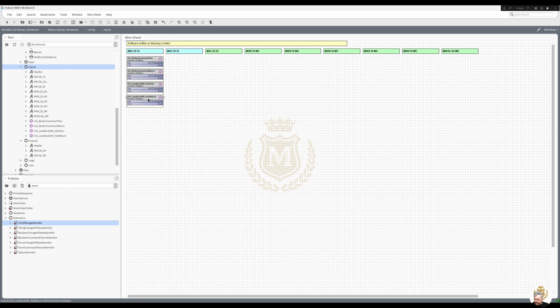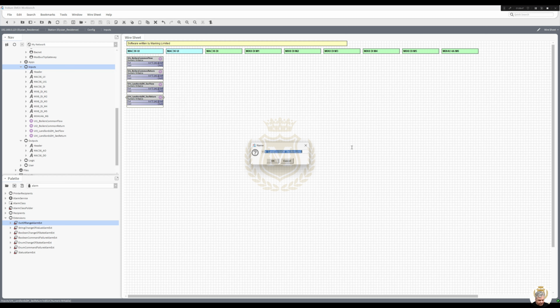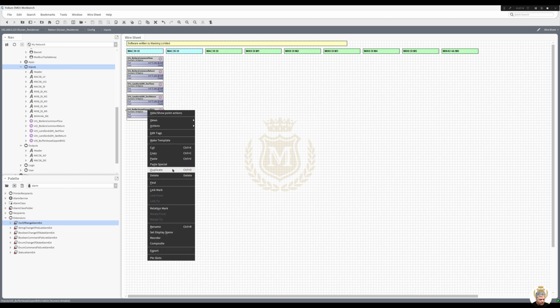And then we've got buffer vessel BVO1 upper and lower. Duplicate. UI5. Buffer vessel upper BVO1. Duplicate.